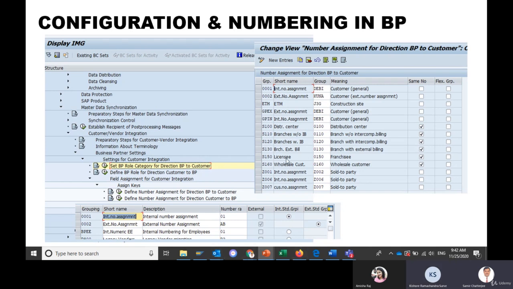S110 followed by 0110, Branch without IB. You see? Here there is an indicator, same number. If we have not selected the indicator, that is the checkbox indicator in the backend, then the system will create a new number, a different number for the vendor. But for this Ariba group, it is the same only, right?